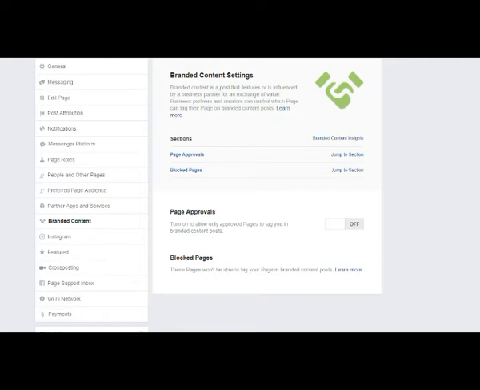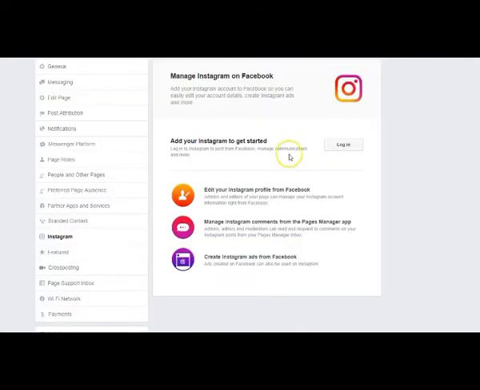So for example, if you partner up with moving companies, restaurants, entertainment venues, loan officers, preferred title companies, anything like that, you can partner up together and brand your content as a twosome. So you can really create some fantastic partnerships using this tool, and this is something else that we go into quite in depth in our paid training, but it's a really, really good thing I wanted to bring to your attention today.